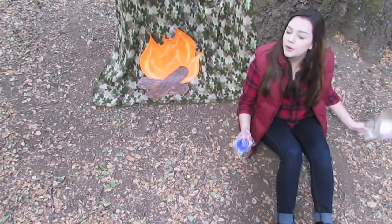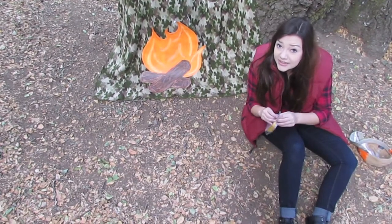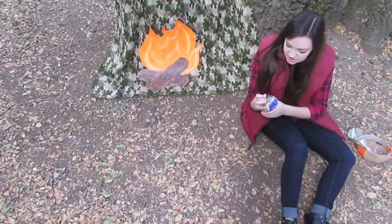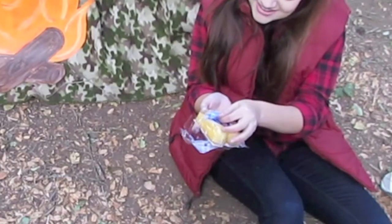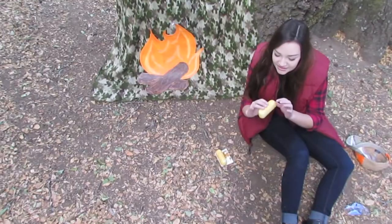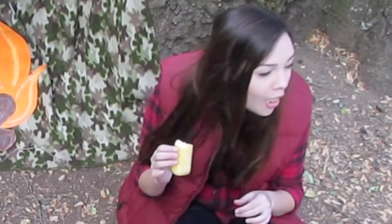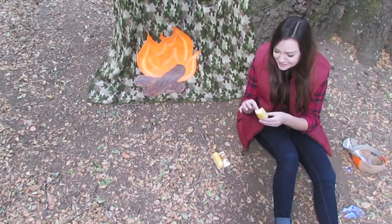So now it's time to gut my grub. Now, this is a very delicate maneuver because we want to keep a lot of the meat on there, but I don't want to be eating any of the very, very disgusting entrails of this creature. So let's go ahead and peel back this skin here, okay? Oh, that is disgusting. Just need to cut off the head of this creature and, okay, now I'm just gonna pull out the guts.